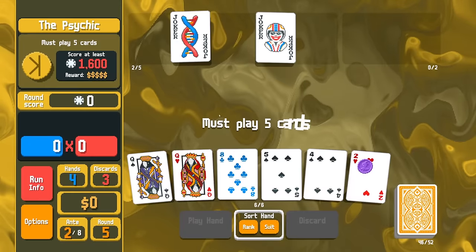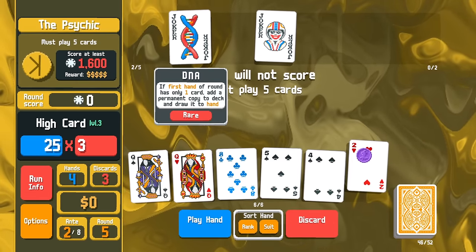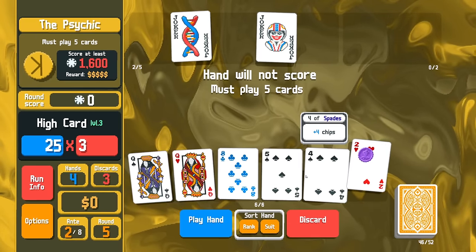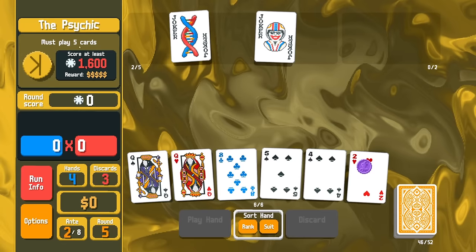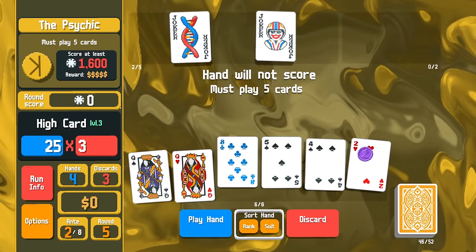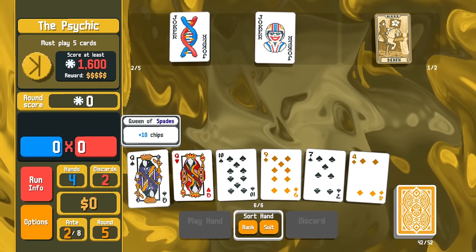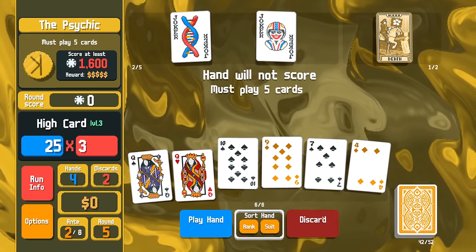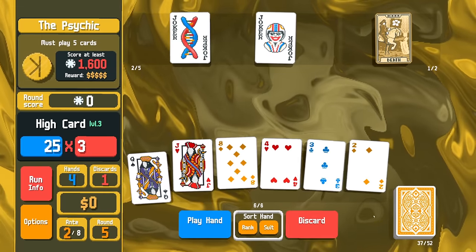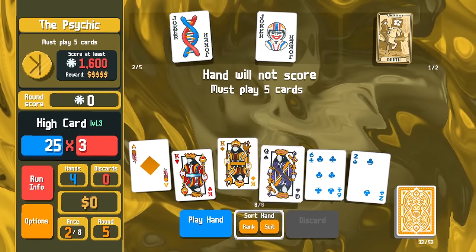We've already reduced our hand size by 2, so I mean we can create another purple seal. Sure. I don't think we're gonna go out, but actually no, we can't. We can't do that because the psychic is going to force us to play 5. Get a death card. Look at that. We should try to get that glass ace, to be honest. We got a wild ace, and that's honestly fine with me.